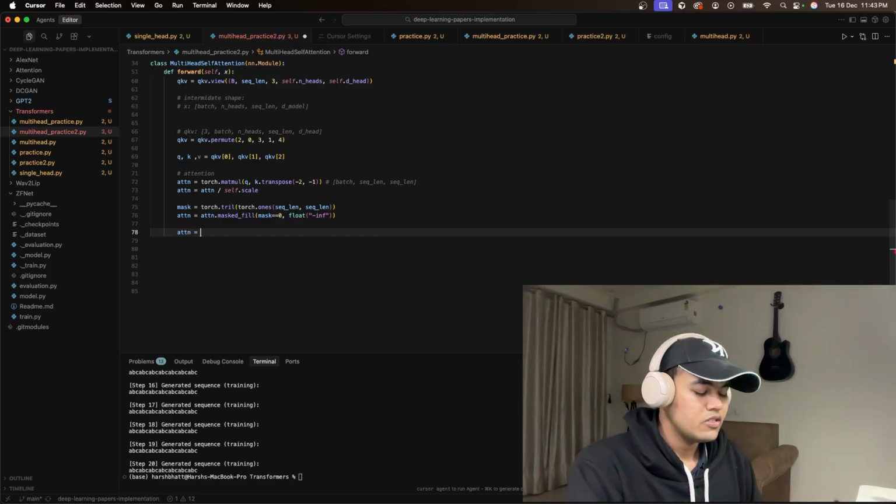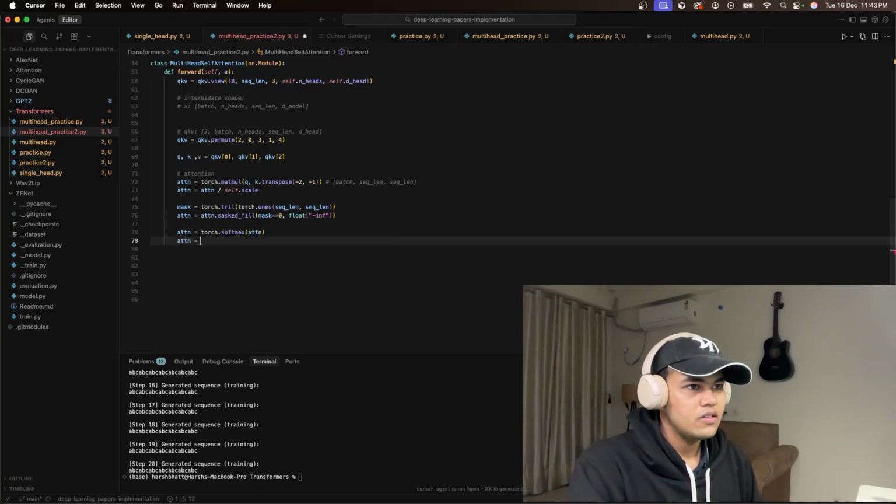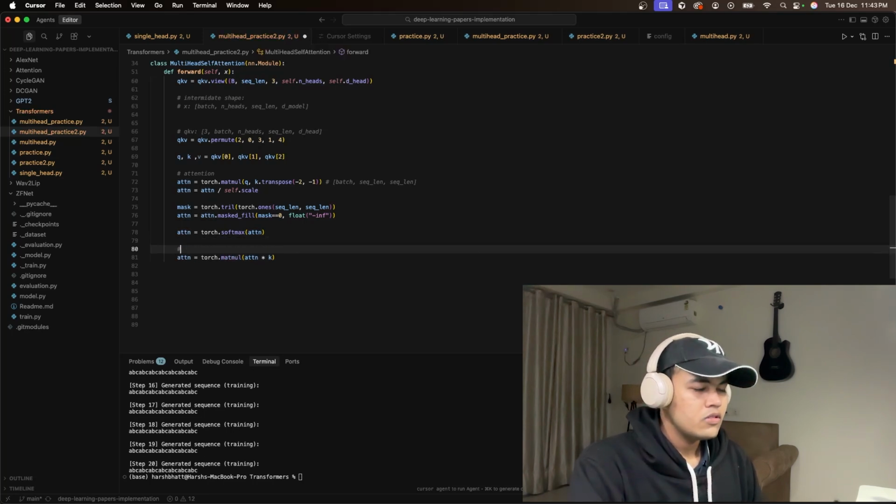Then attention is softmax of attention, and then a matmul with v. This has a shape of batch, number of heads, sequence length, and d head.